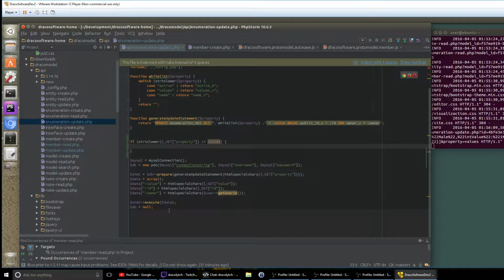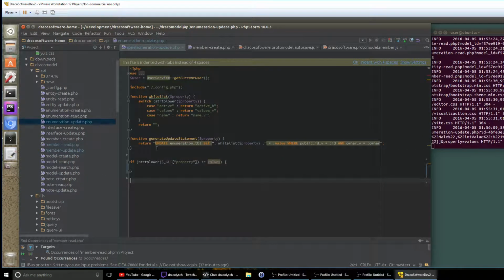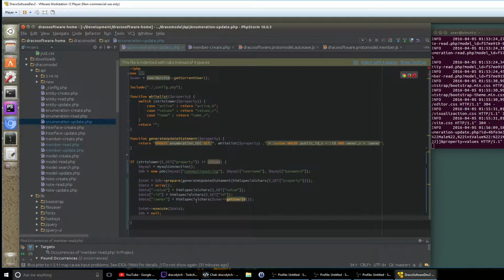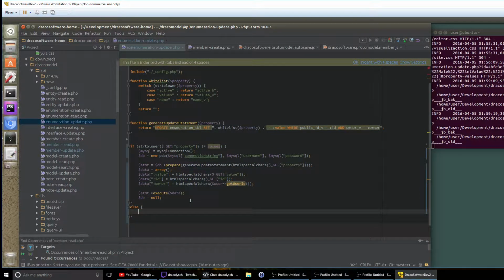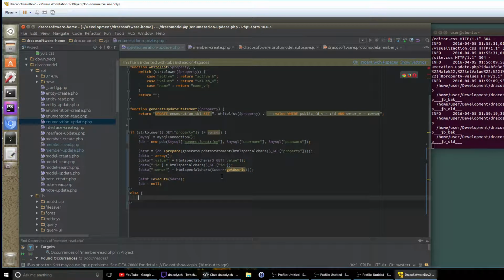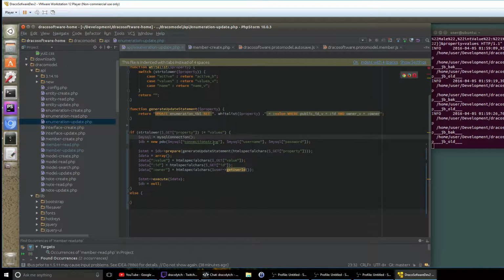If we're not dealing with the values property, then we go ahead and execute this statement. Otherwise, we're dealing with the values, and that should be quoted, which means we need to take this and do a bunch with it.